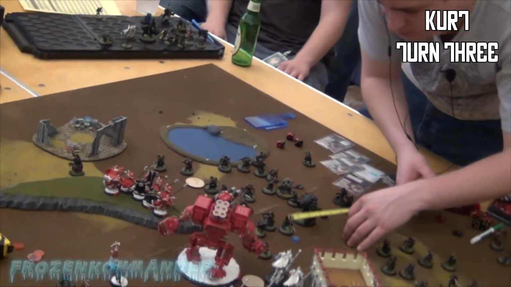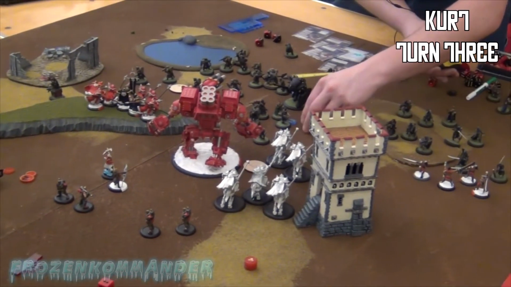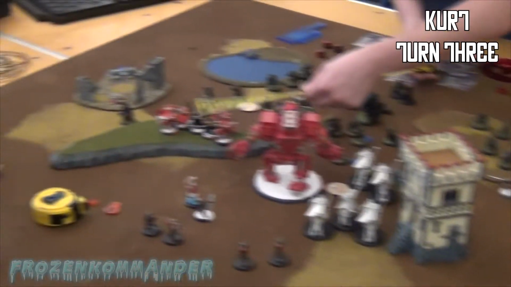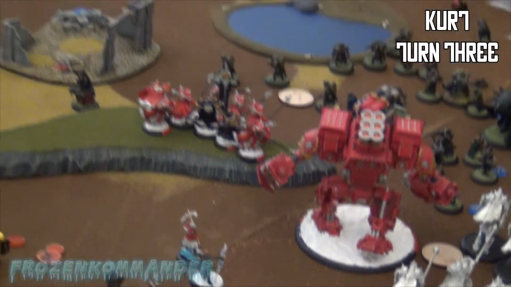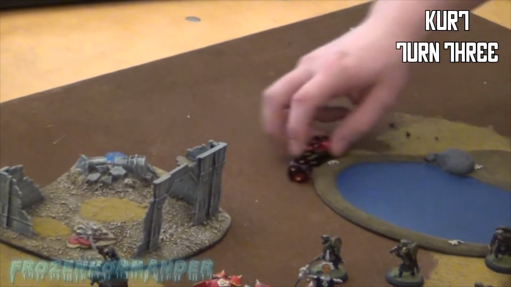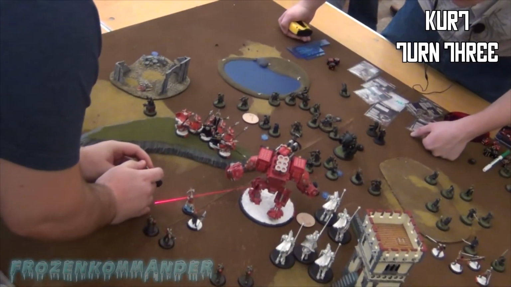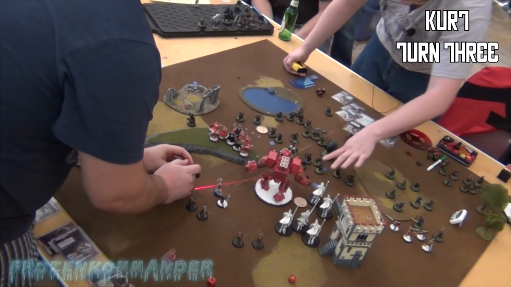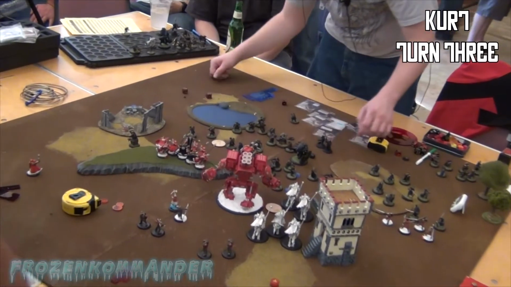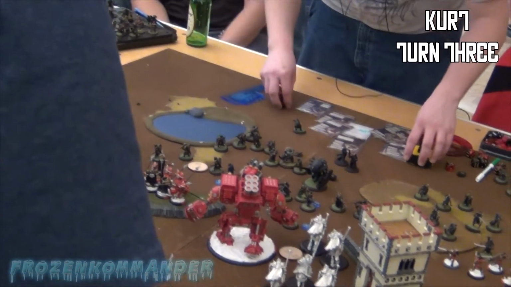The Widowmakers activate, one of them aims, another one advances, another one advances, and the last one advances. The Widowmaker that aimed takes a shot at Sorscha, hits, and does no damage. Another Widowmaker attempts to fire at Sorscha, checking line of sight, and has no line of sight. Fires at Black Dragons, but 2 of them do. They all miss so far. And they all miss.